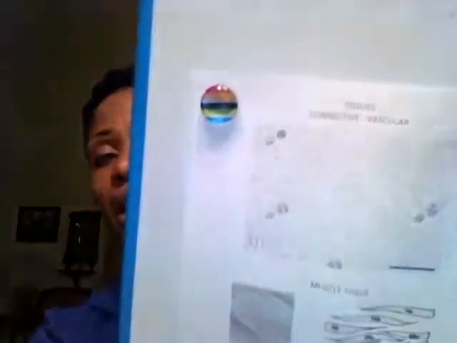Okay, let's move on, because now we can go to the next sheet. Where did I put it? Which focuses on vascular connective tissue. Vascular connective tissue is blood. So what we are looking at, and my diagram is a little light, my printer didn't do right, but what we're looking at is a blood smear.